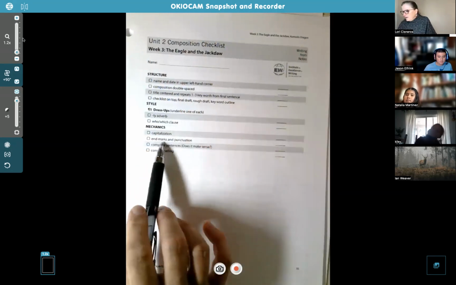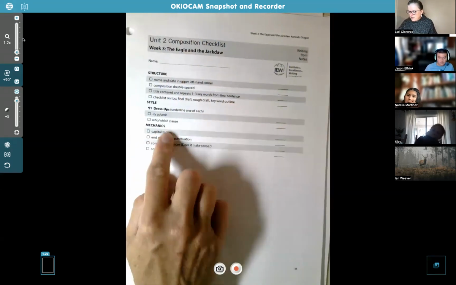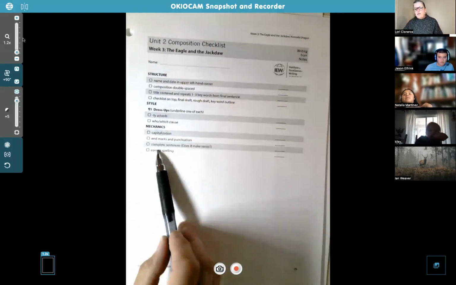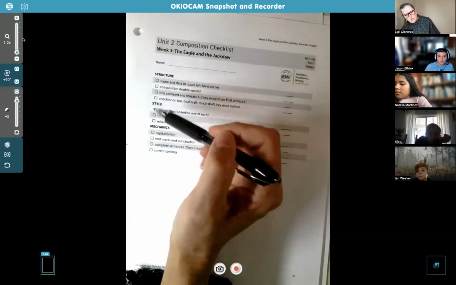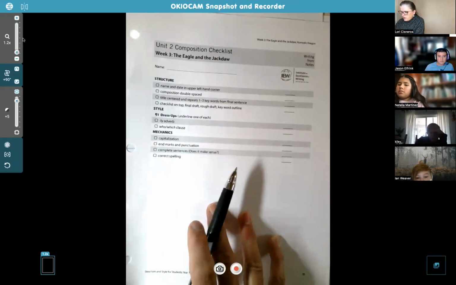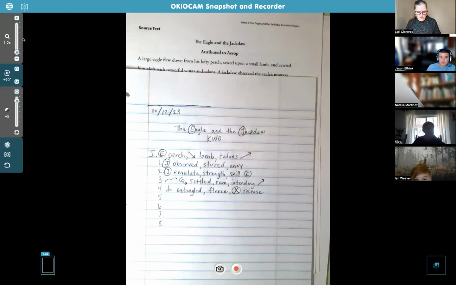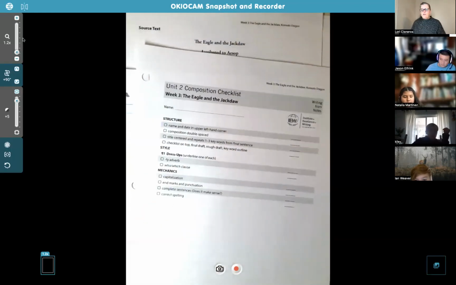And then the mechanics down here. That's the normal stuff to make sure it makes sense. You used to capitalize your letters. I know I went through that kind of fast, but use this checklist and physically check the boxes as you complete them when you're writing your paragraph. So again, your homework is finish this and write the paragraph and make sure to follow these steps when you write your paragraph. Okay. Any questions about homework?